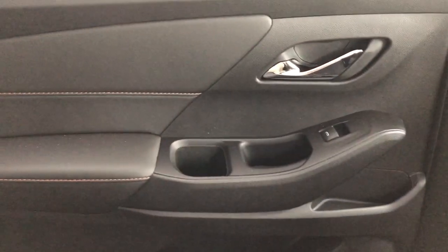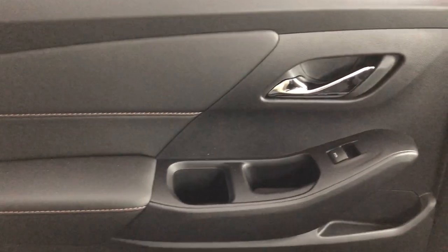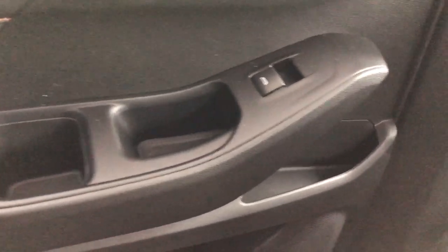If we look at the rear passenger's door card, we can see that same black leather with our brown stitching. Chrome door handle. We also have our cup holder and storage compartment with our window switch. More storage in the lower portions of the door card as well. We also have our speaker located just to the left of the foot.